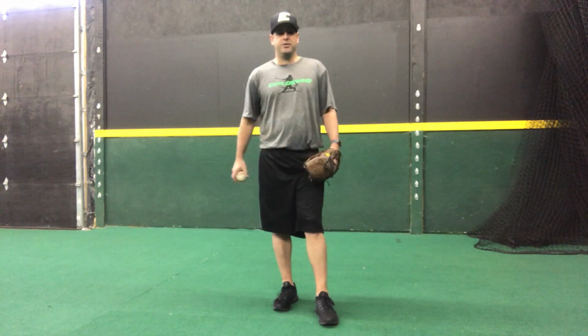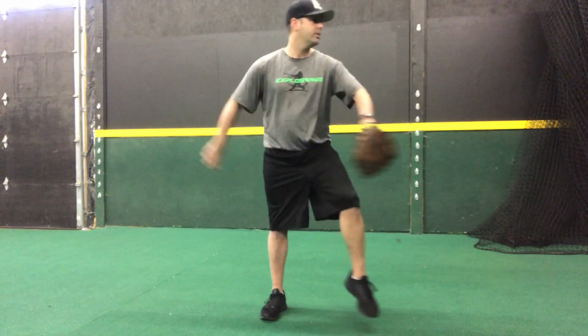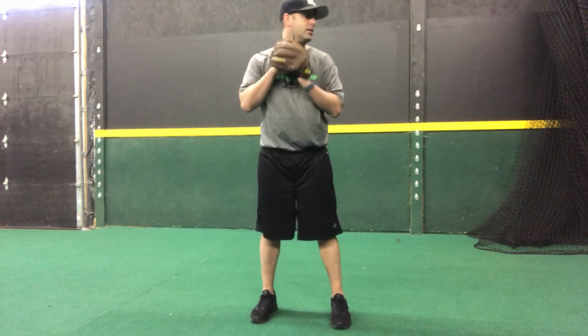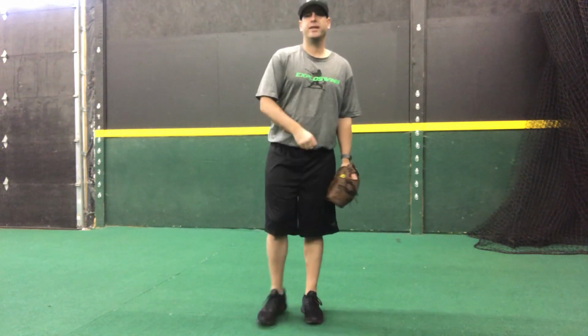I wouldn't employ this against a base stealer per se, but I might do it against a guy where he's an average runner, maybe he's not the fastest, and you think that you can essentially pick him off with one of your better moves, and maybe you know he's not going, but you come set, U, C, pitch, U, C, pitch, and then you can go into a UC pick, U, C, pick, and that way you get him lulled to sleep on that same cadence. That can be another particularly effective way, but again, I wouldn't recommend that on the base stealers because they might be gone before you have a chance to pick them off.